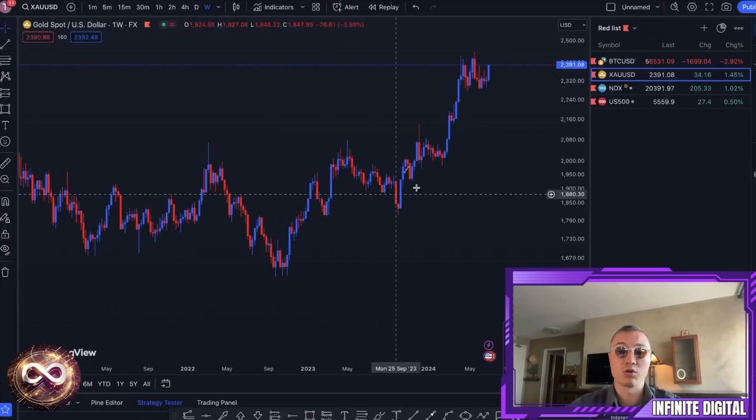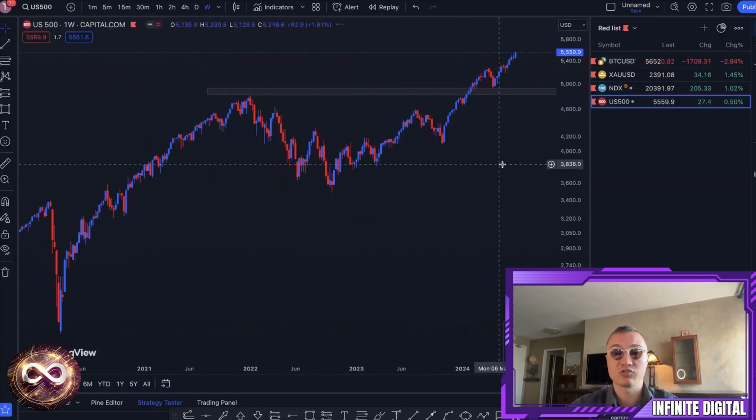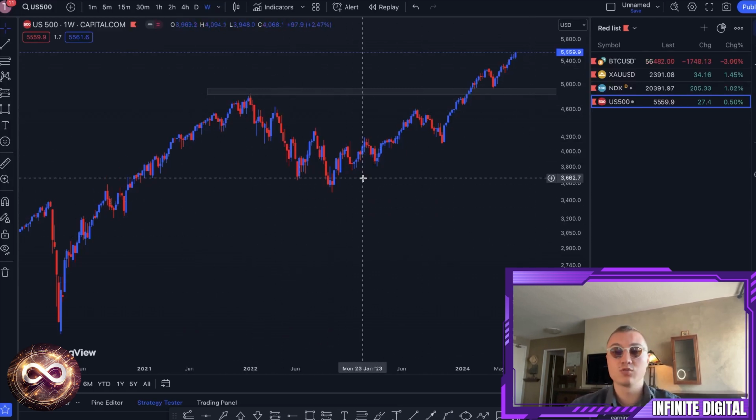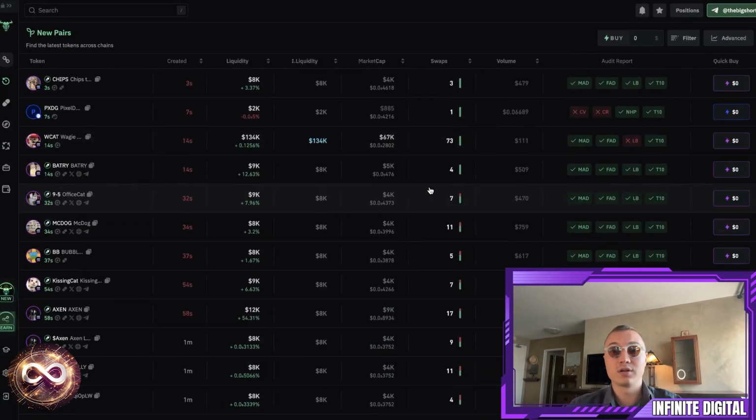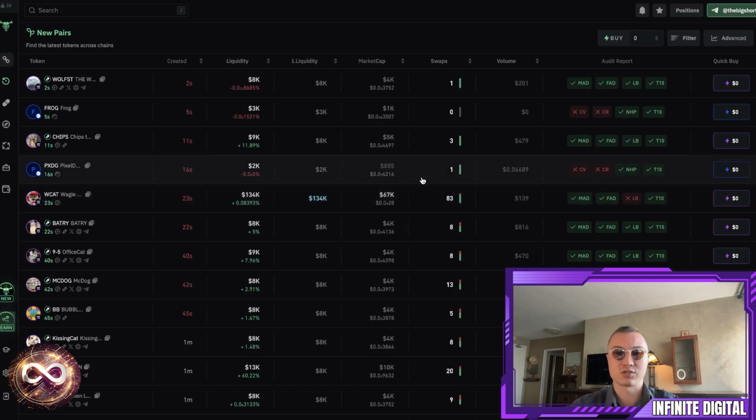Now, looking at the market as a whole, we're always used to using TradingView, looking at gold, looking at Bitcoin, looking at the Nasdaq, looking at the US 500. But nowadays, when we get our fundamental markers from TradingView or from our brokers or from our fundamental news sources or from Investopedia or wherever we're looking, we've got to get into a more detailed, more, how should I say this, exclusive platform that's there to help us trade the newest tokens on the market. So this is how I trade: I like to get a fundamental direction for the market. Once I do get a fundamental direction, I go down. So you go from a bird's eye view, from the top down. It's called the top down approach in trading.